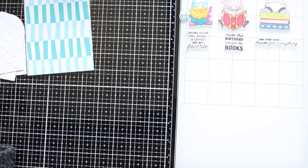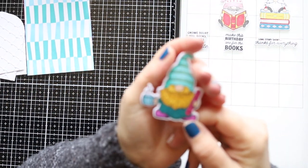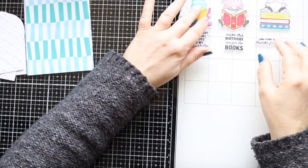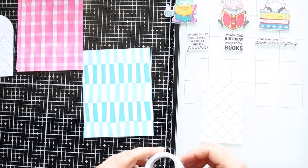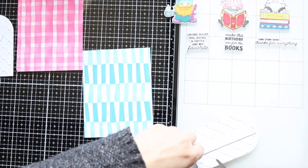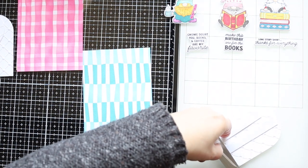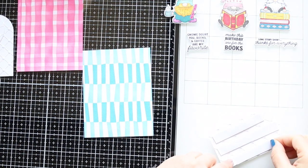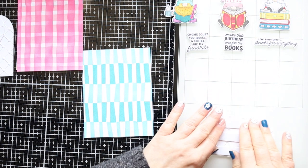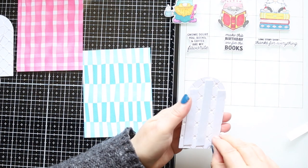Now, I'm really sorry, but I deleted my coloring bits by accident. I don't know how it happened, but they're very simple, colored with copic markers, so you didn't miss anything. Now I'm just gonna pop up my arch that is gonna go behind my gnomes. So I'm just gonna put some double sided foam tape, just for this strip like that, and I'm just gonna attach it to my panel.